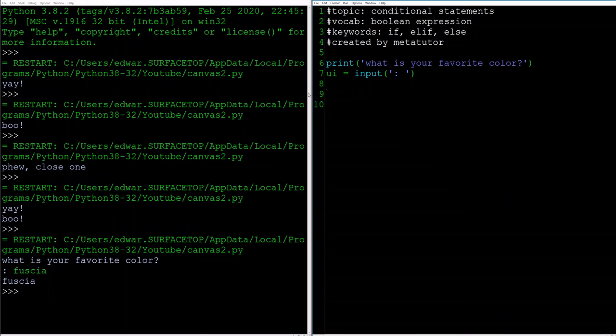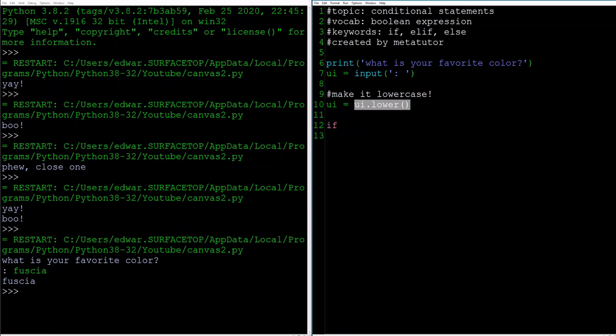So what I'm going to do then is create a bunch of if and elif statements. So if UI is equal to, and actually, first thing I want to do, just for some fun, make it lowercase. All my if, elif, and else statements are going to be looking for lowercase, instead of looking for all different permutations of capitals. I'm just going to make my user input lowercase. And the way that you do that is you set UI equal to UI.lower.